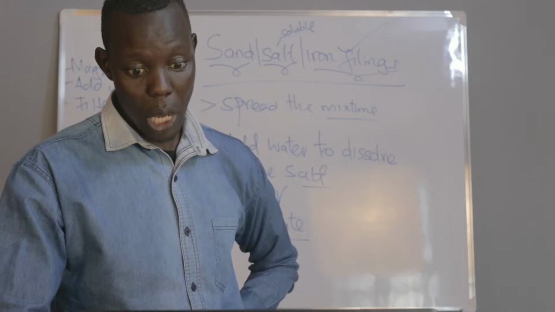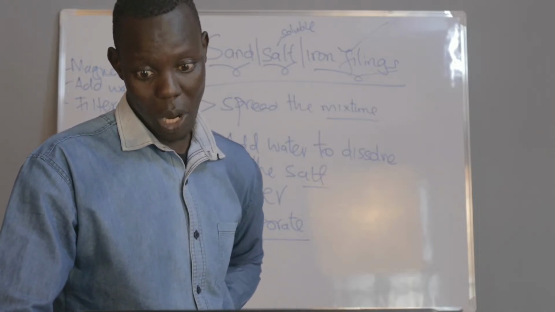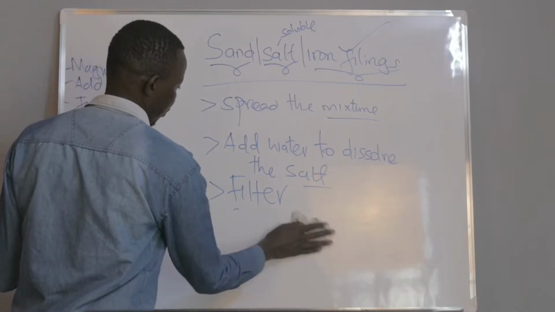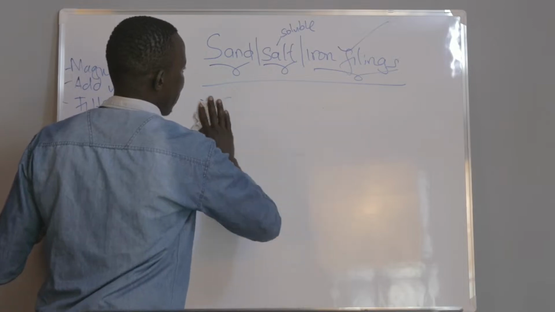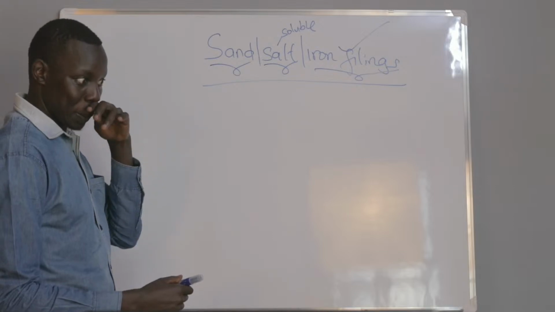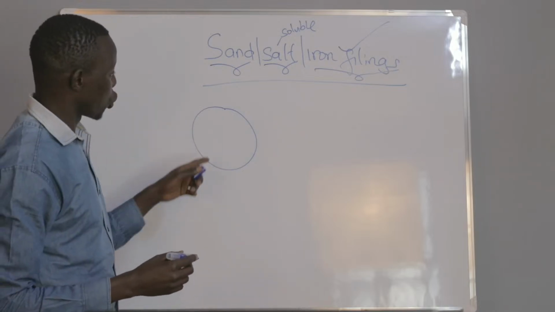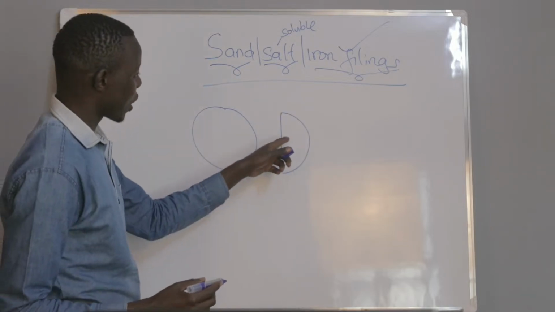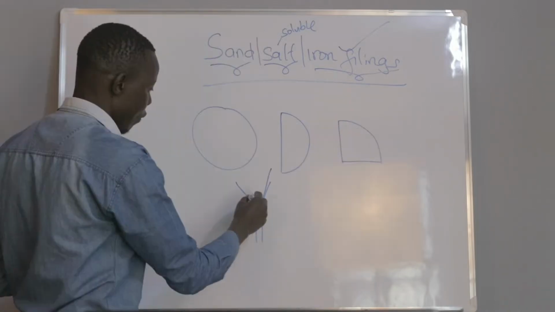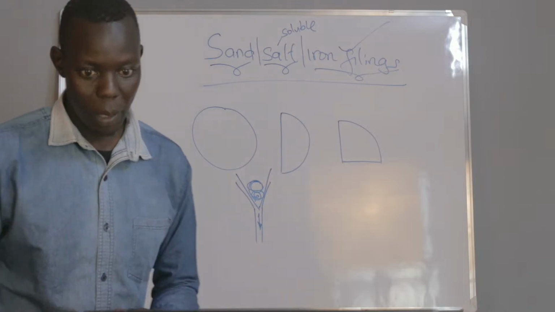In filtration, we use a filter paper. Do you know how to fold a filter paper before it is used? Filter paper, if you look in the lab, is round. It's just a circular object, but we are not supposed to use it this way. Once you fold it in half, you fold it into a quarter. Fold the paper this way. Then you open it.